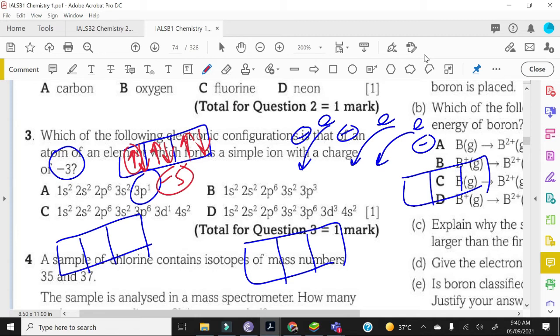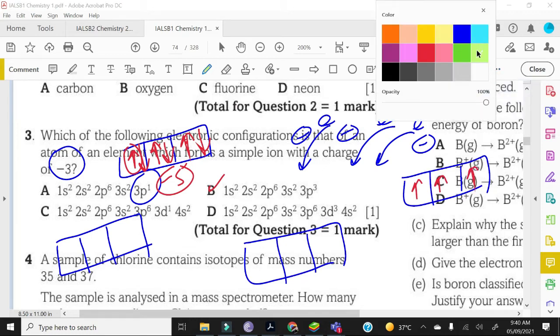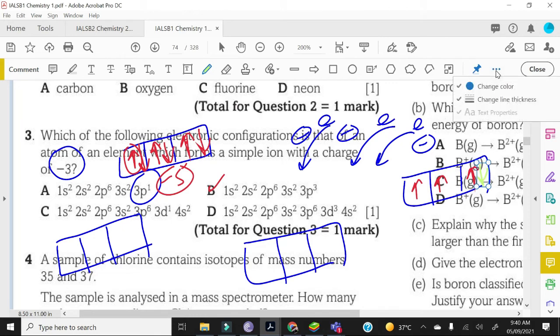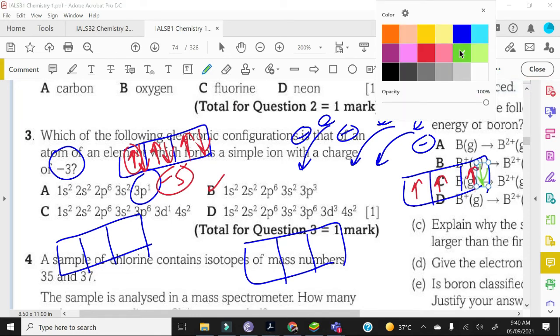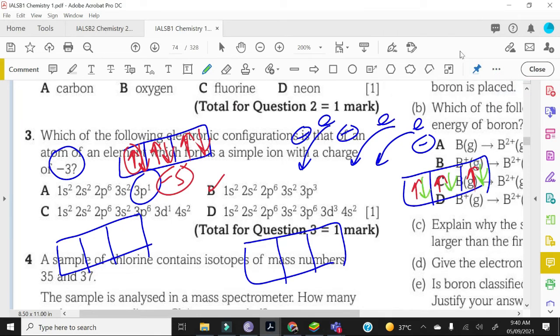-5 will be the charge for this one. Then we have the second one, B. We have 1 electron, second electron, 3 electrons are already there, so we need 3 more electrons for this. Okay, put 1 electron. This color is not favorable. Put another electron and another electron. You can see we have 3 electrons. So -3 probability is there in it.